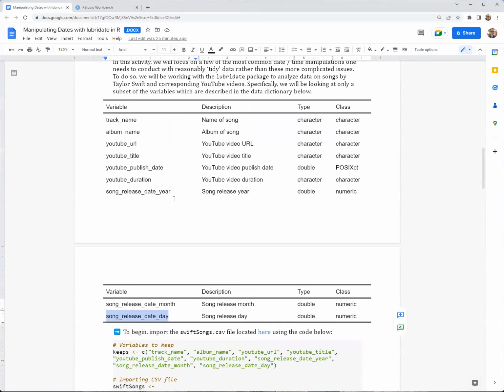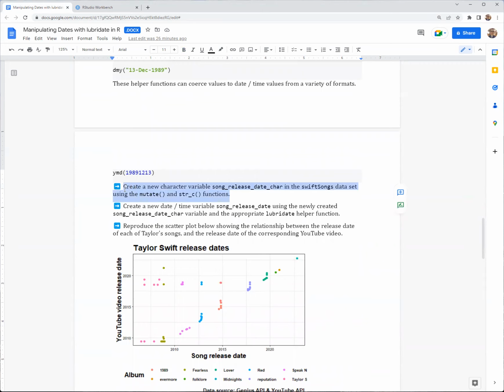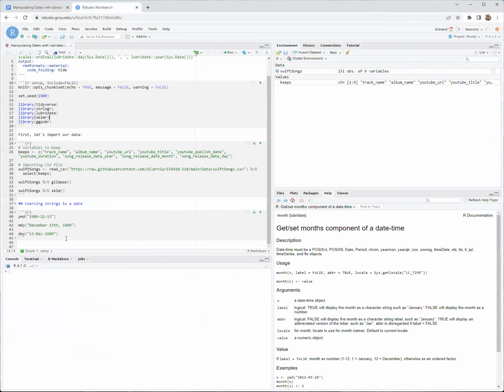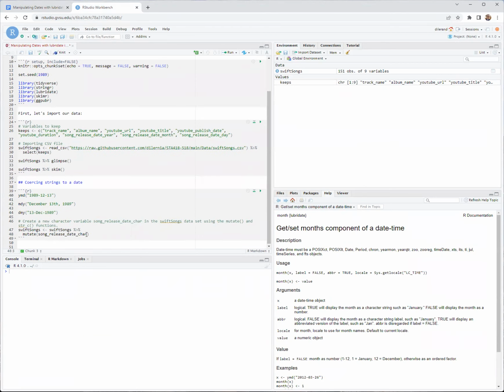So we're going to create a new song release date variable by first creating a song release date char variable, for character. So we'll use mutate because we're creating a new column called song release date char. We're going to use the string combine function. We can look at the help file for that.